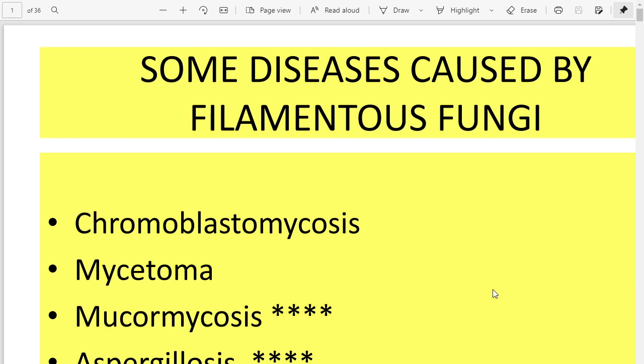Also, we have an issue called aspergillosis, and this is a group of fungi present in the environment, responsible for development of white mycosis seen after recovery from COVID, the white fungus, and mostly seen in cases of ICU fungal infections following COVID infection, and those are mainly caused by Aspergillus fumigatus.